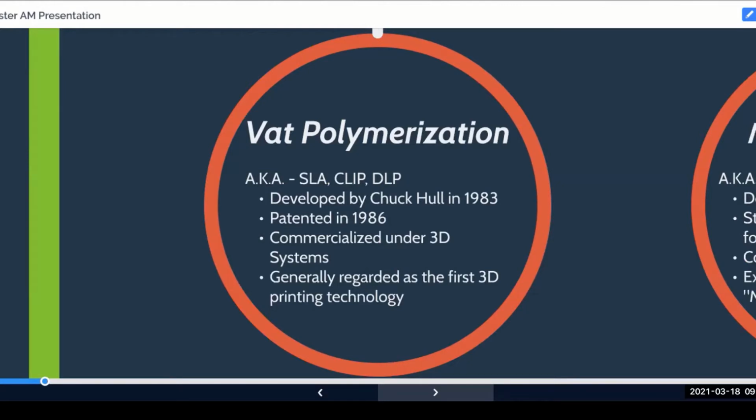If you go to the additive conferences, he still goes. He's in his 70s now, but he's like the hero in the room, right? He's like the celebrity in the room. He's considered the grandfather of additive. So he came up with this process. He was a scientist working in a lab, looking at UV inks for printing. And the story goes, he and a bunch of friends went out for lunch one day.